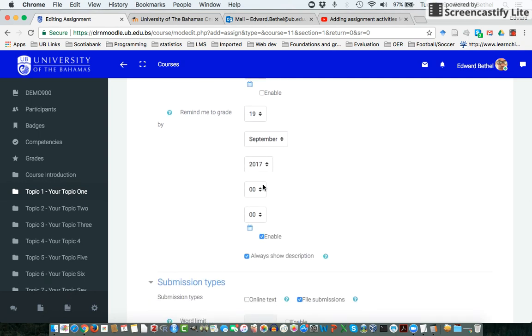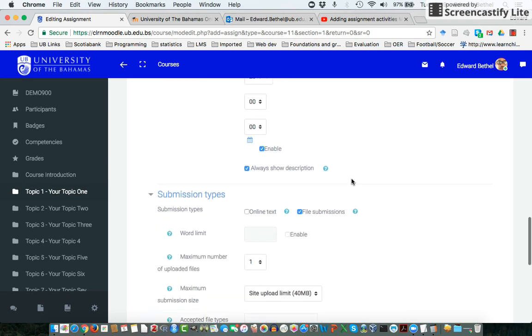Now, you can also add a remind to grade by, so that if you're giving yourself, say, a week, 3 days, whatever it is, to grade that, you would set this maybe a couple of days before that, or at the very least at that cutoff grading date.